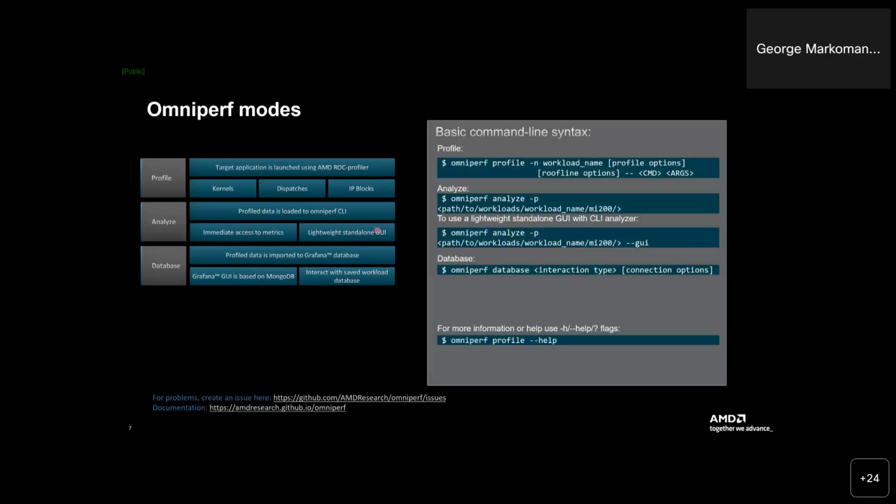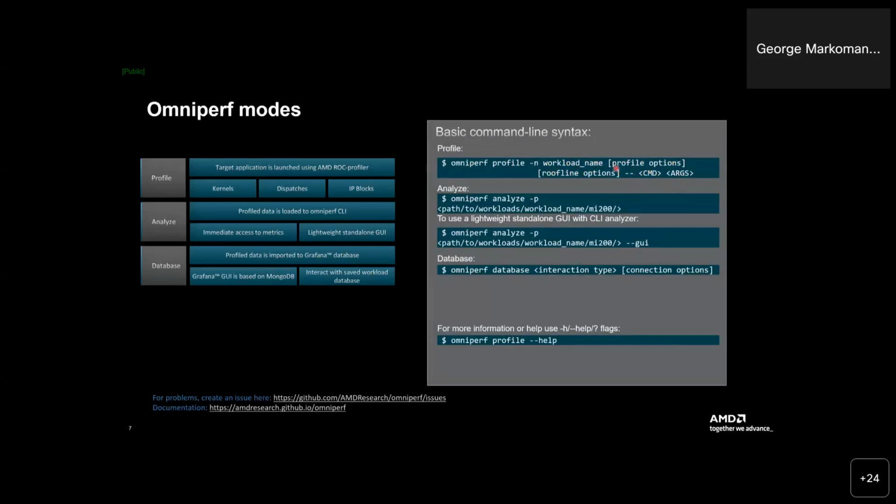And now, how you run Omniperf. What I want to do: profile. How I want to call my experiment, dash n, and how you want to call your experiment. This is a word that you define. Then any other options, any roofline options if you want, dash dash, binary, and arguments. So the dash dash is the same as Omnitrace, okay?